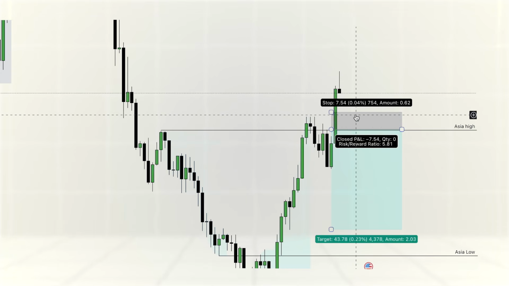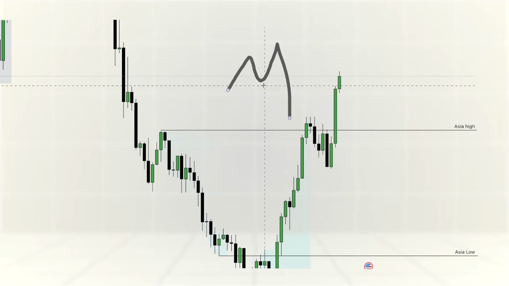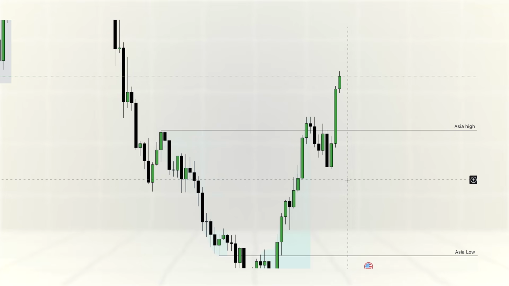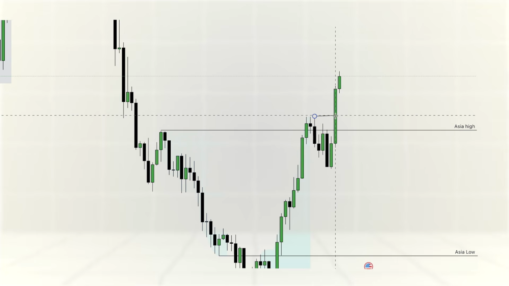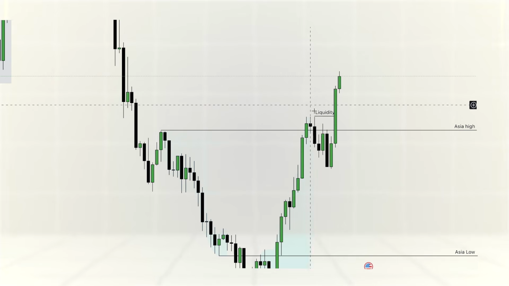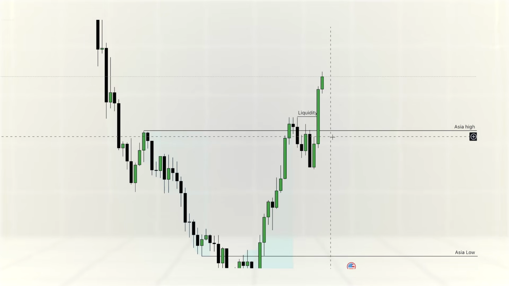What do we see forming here? We see a double purge pattern, a buildup of buy-side liquidity followed by the market sweeping through it. Now, if we get a candle close back inside the range, then we are allowed to consider an entry. So we continue to play price forward, waiting for price to return and close back within the range. At this point, price still has not closed back into the range, so we remain patient.